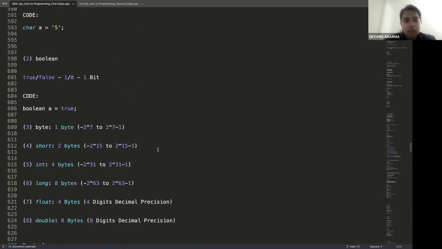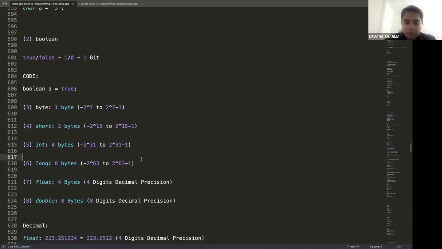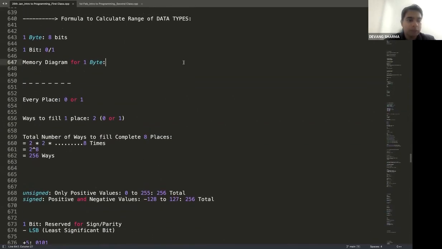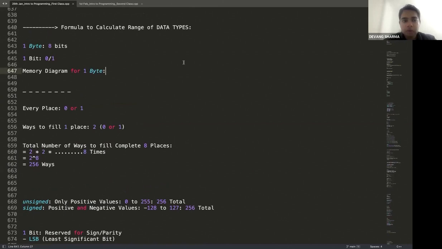Okay. For the number types specifically, byte, short, integer, long, I told you that mathematics formula, and we went through the reasoning as well. How do we actually calculate their range? You don't need to memorize their range, but you just need to know the formula, how you can calculate it. Again, you don't need to memorize the formula. We went through everything one by one. See, how do we come up with the formula?